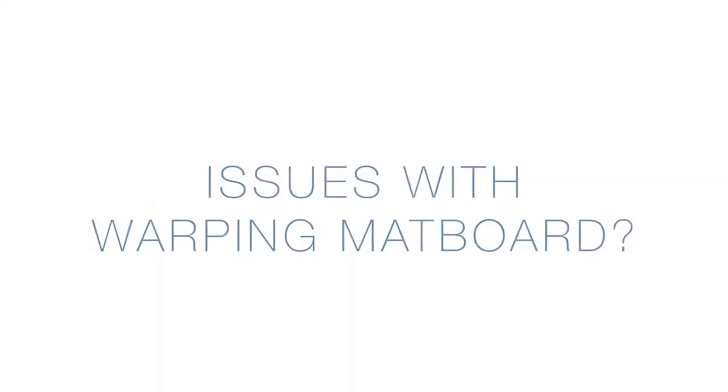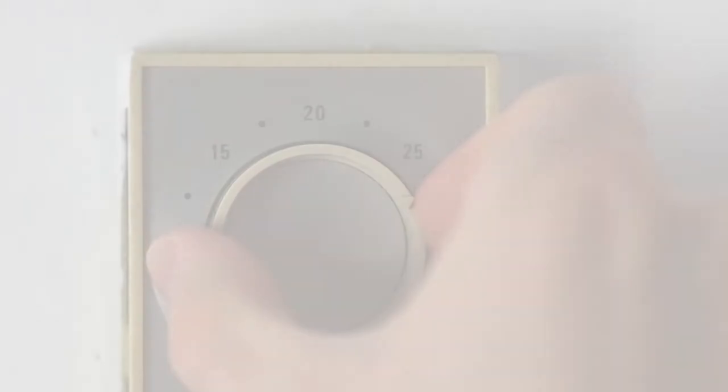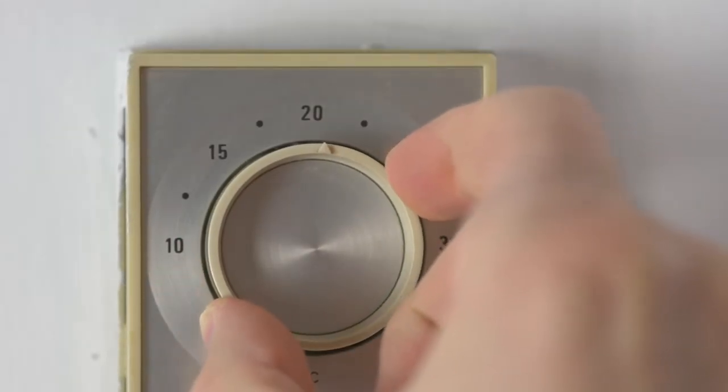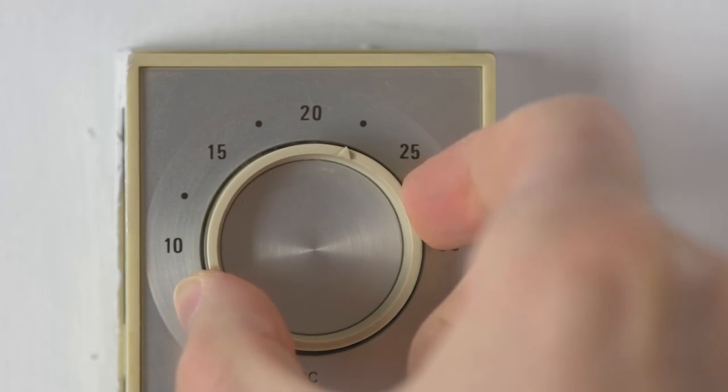Have you had issues with warping matboard? Not to worry. To keep your matboards flat, we recommend storing them in a temperature-controlled room where humidity changes are less likely to affect your matboards. The board should acclimate slowly over time, and warped board should return to their original state.